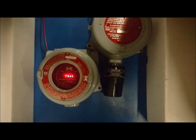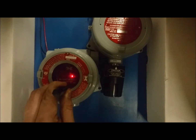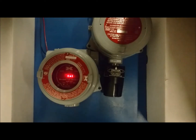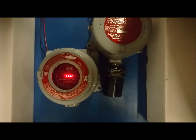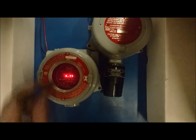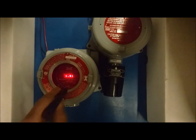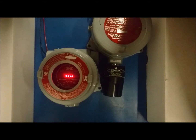The display will then read set gas factor across the screen once again. At this point, if you do not need to change the cal factor, you can wait 5 seconds and the unit will go back into operational mode. If you wish to change the cal factor, hold the magnet over PGM2 until an arrow pointing down appears. Release the magnet and the display will now read set cal factor. Simply repeat the process done to get the new gas factor. Once you have finished, hold the magnet over PGM2 until it reads cal factor saved. Remove the magnet and let the unit sit until it goes back into operational mode.